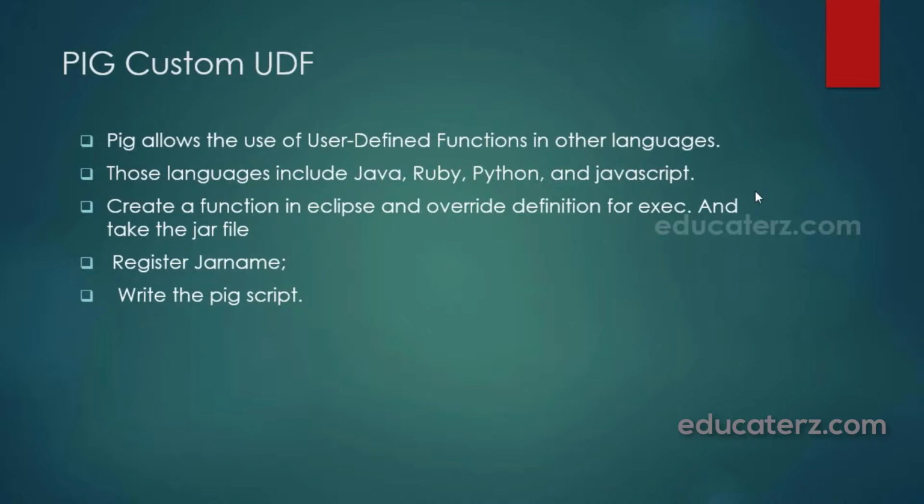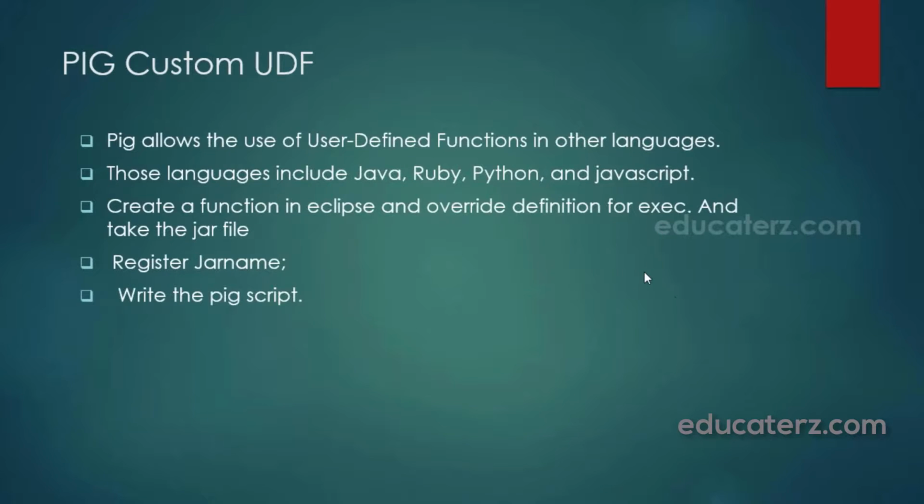So this is also a class, right? Whenever I'm writing in Java, everything has to be a class. First of all, you must override the exec method. There is something called the exec method, and you must override that particular definition of your exec. Now I'll show you, by logging into the Cloudera Quick Start VM, how to write your custom UDF.